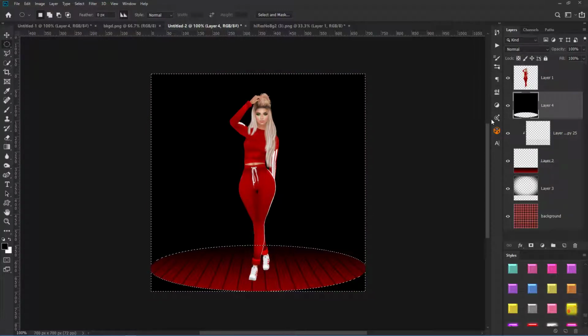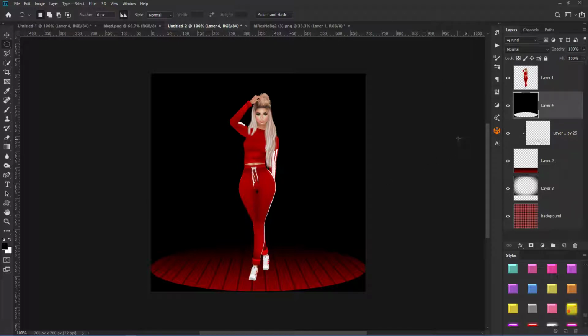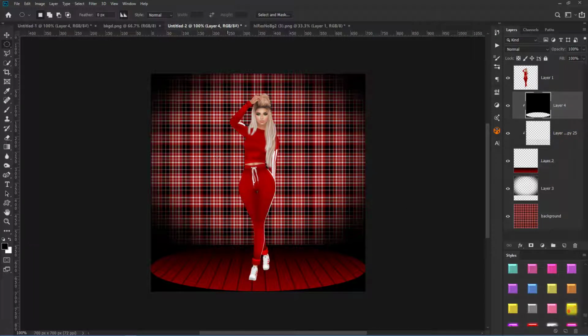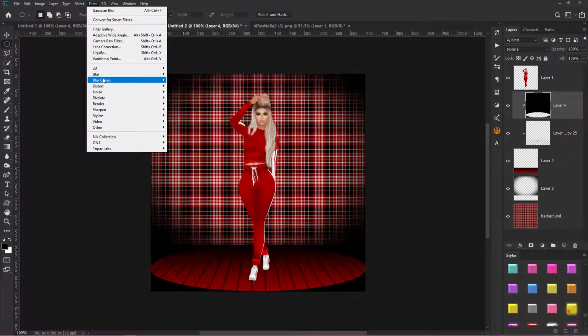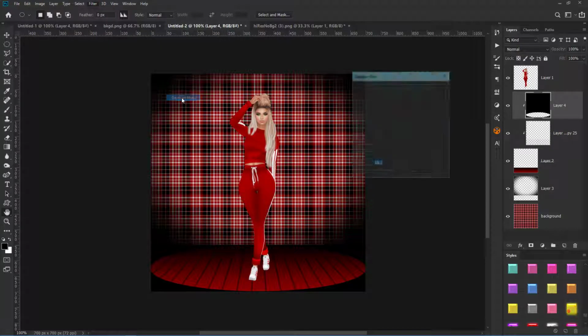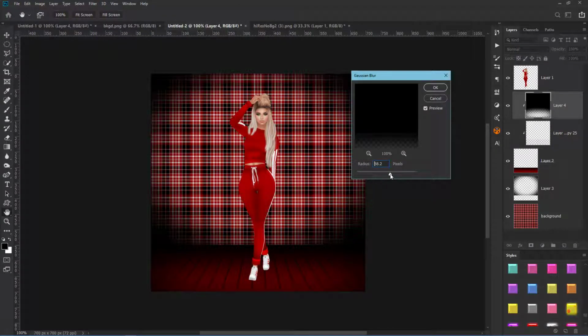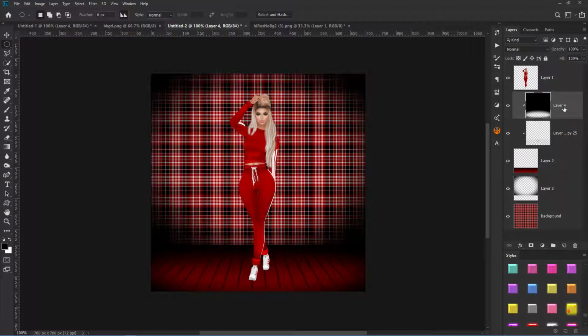Okay, oopsie, we have a problem. We have our shadow affecting our whole edit, which we don't want, but it's okay, we can fix this by making another layer mask. So hold Alt and mouse in between, click. Now it's only affecting the floor. So we go to Filter and Blur, Gaussian Blur. And we're going to lower this down this time, right about there. There we go, that looks good. Hit OK. There we go.